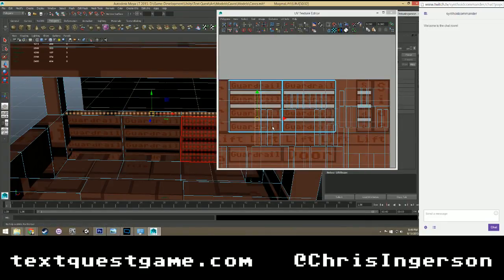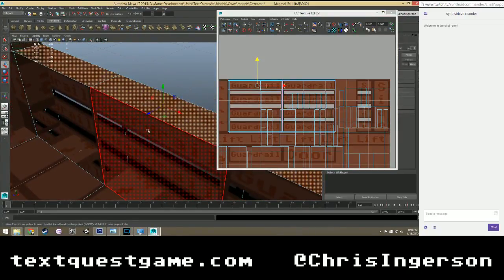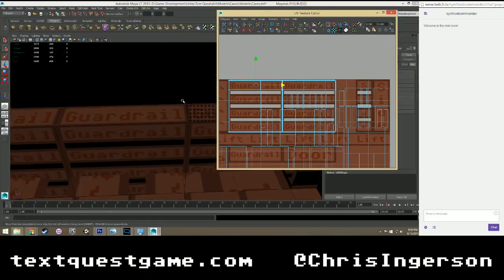Alright, so now we're going to have to do the same thing with these guys, aren't we? Fun. He's facing the right way. It's hard to tell. There. Okay, that's good. I'm going to scale you up. You over, up, continue to scale up a little bit, you down, and then we're just going to scale widthwise. Well, alright, let's go back to edge. Back to edge. I don't even think I'm going to need to move that one, actually, but I'll still snip the edges. Move this back over to this side. And bam!